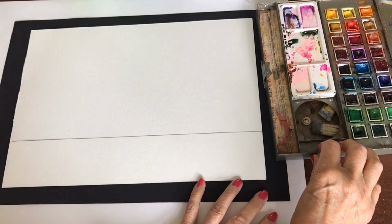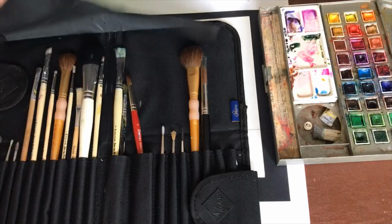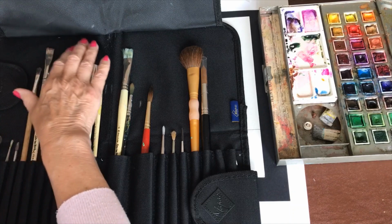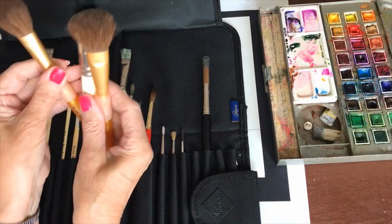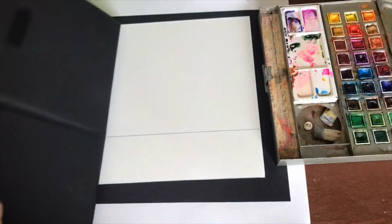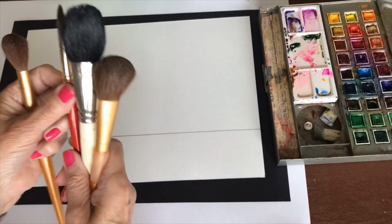Okay, I'm going to show you some of the brushes as well that can be used. So they're my brushes, different kinds of brushes for different things. Some of these are for oil paints, which I quite like to work in. And these bigger ones, like these, they're for watercolour. They're to wet your paper and put the paint on quickly. So because I'm working on a bit bigger piece of paper so that you can see what I'm doing, I'm going to use one of the bigger brushes, that one, and this one to do the lines so you can see.